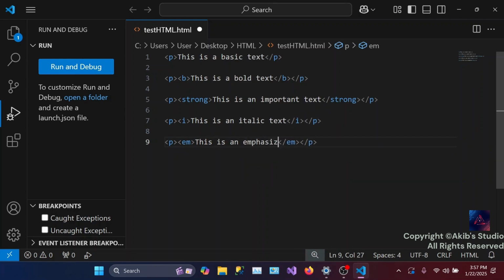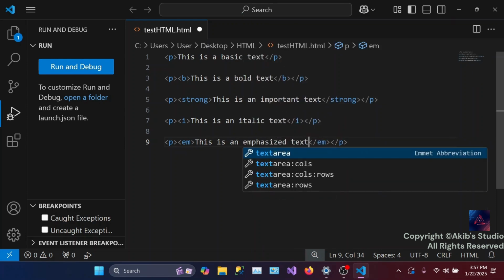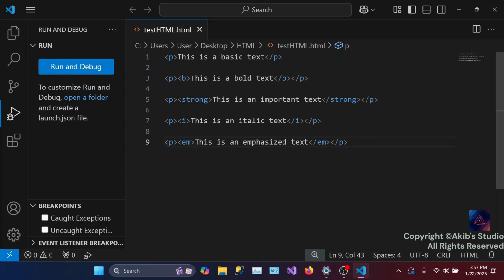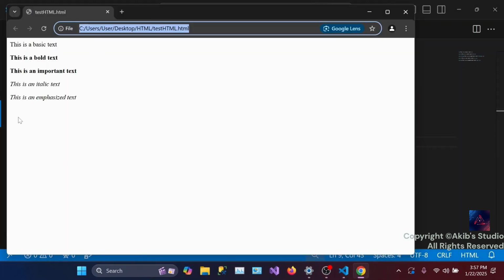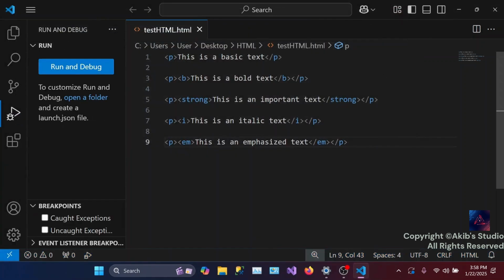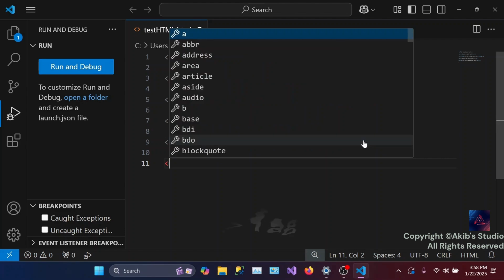Like before, we are writing a sentence inside the p tag. And we are wrapping our sentence by using the em tag. Let's run our code to see the output. We can see that our text is in italic, but the difference is that the i tag is used for visual styling without semantic meaning, while the em tag conveys emphasis and adds semantic importance, improving accessibility and meaning in content. Let's move to the HTML mark element.